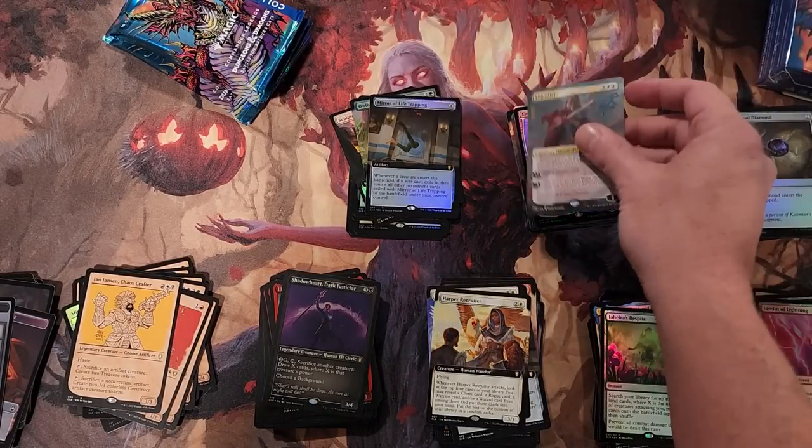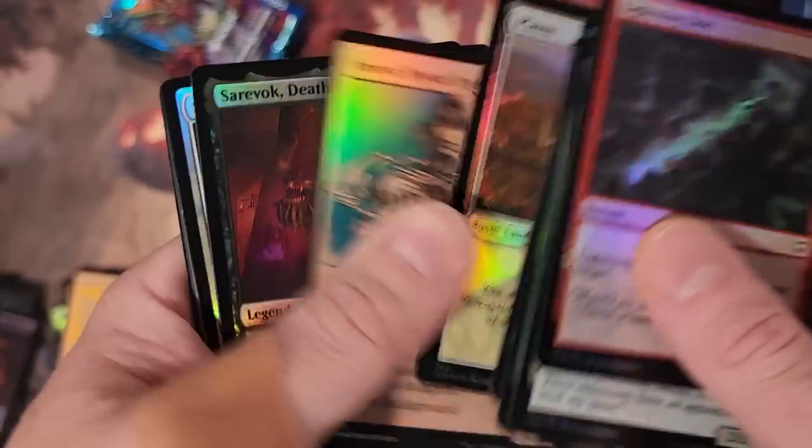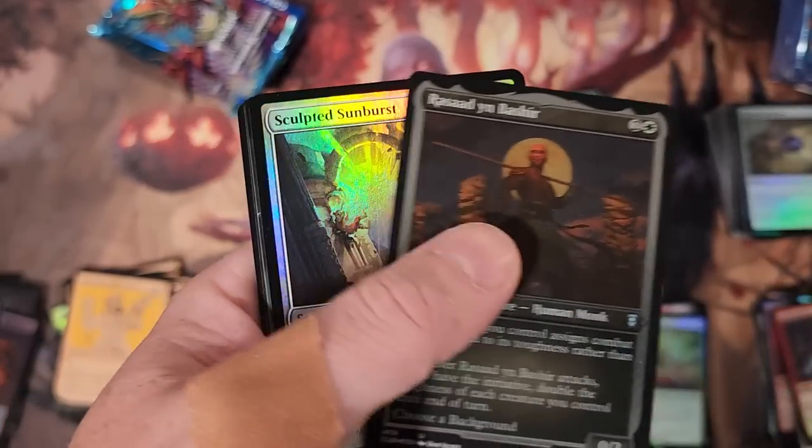Elminster, see, what's going on here? Mirror of Trapping. What is going on here? This is something people need to be aware of. But again, this could just be my box. This could just be my case, that we're experiencing this.